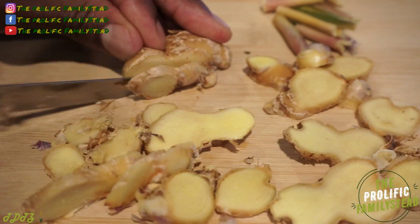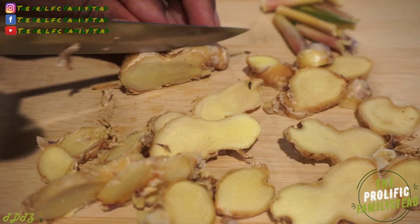Oh man, I wish you guys could smell how good it smells over here.